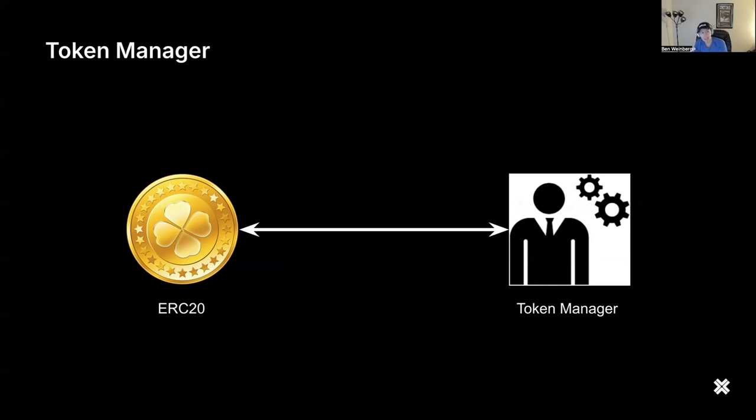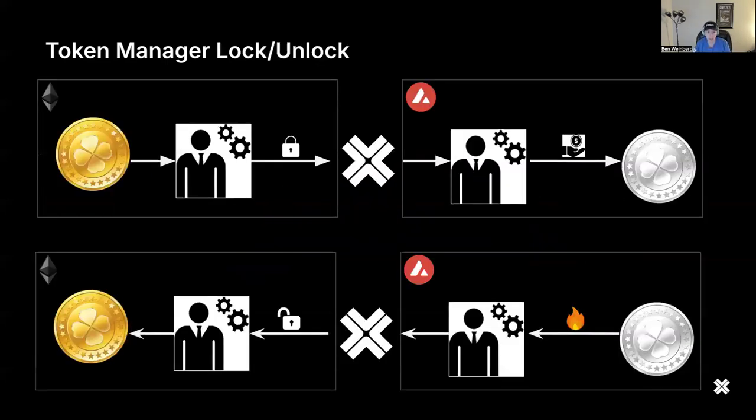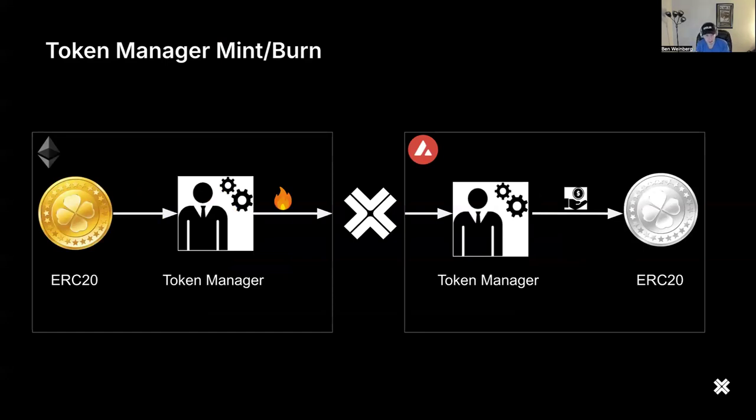And token managers come in different shapes and sizes. There's, I believe, 5 to be exact. I'm going to focus on 2 here. These are the 2 main ones that people typically use: mint and burn, and lock and unlock. Just going back to mint and burn here, it really is as the name suggests. It basically will facilitate your relationship with ITS by burning your token on the source chain and minting it on the destination chain. So in this example, let's go through the flow quickly.